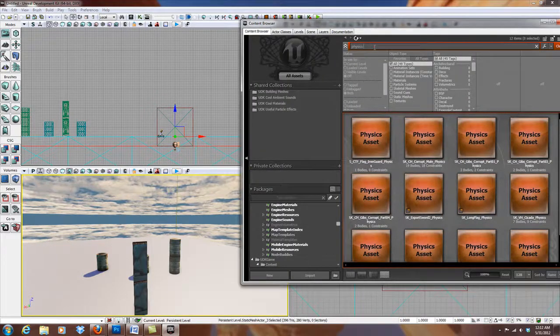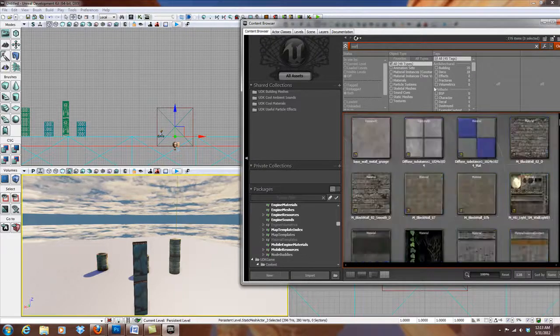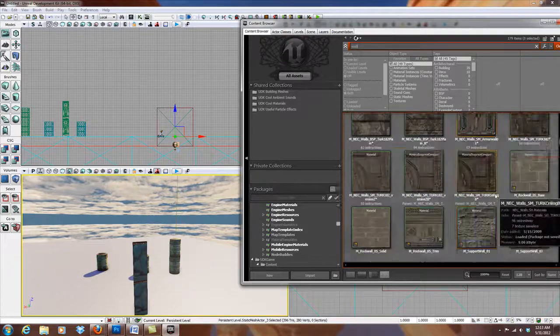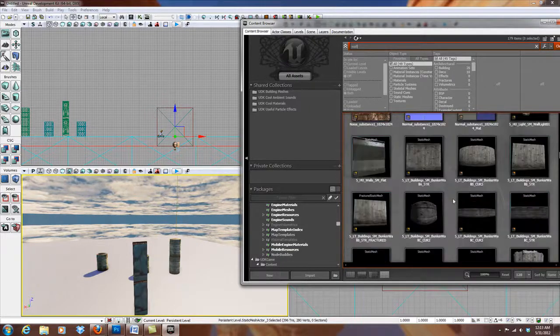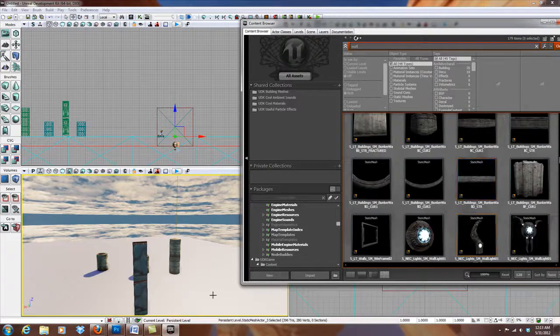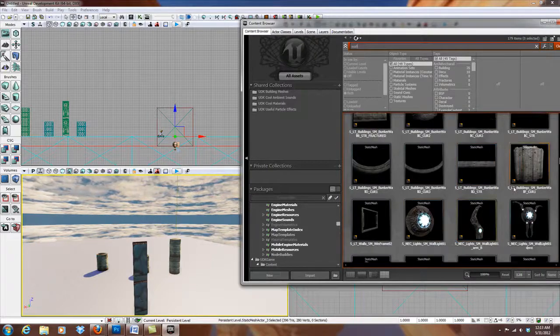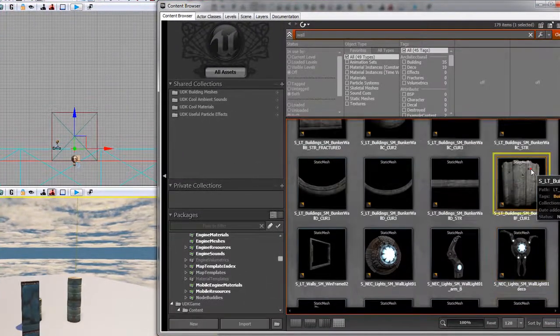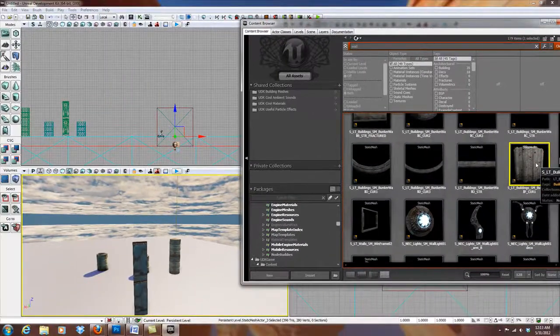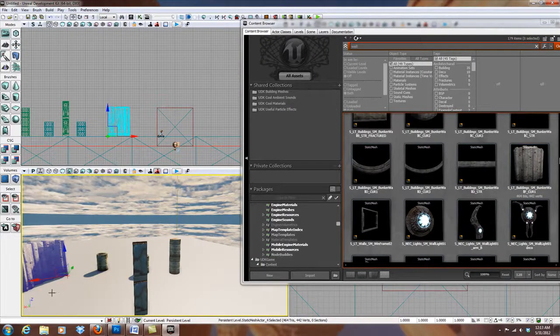Now, any object can become a physics object. So I can choose a wall if I wanted. Let me scroll down, grab just a little wall, and you can see I have a couple of pieces of wall right there. Not really meant to be seen on one side, so you can see the texture looks kind of crappy. So let's go to another one here. Let's find something here. Yep, we can do this guy. He's kind of a bunker wall. So when we pull him in, he's probably going to be huge. There we go. It's really big.